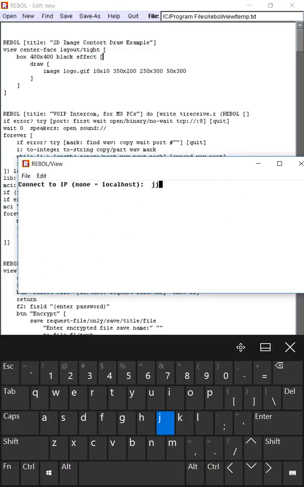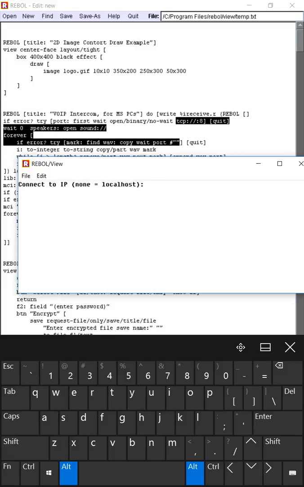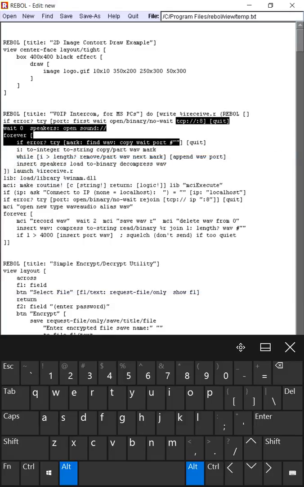Okay, now this example was to show that you can connect with libraries on the system and how easy it is. This is actually a voice over IP intercom. So I'm going to just connect to myself here, localhost. And maybe you can hear in the background. Everything that I say is sent back to myself. I'll get a little echo there, but that little application. I'm going to turn that off now. That little application, again, is just a few lines of code, and that's doing quite a few things.